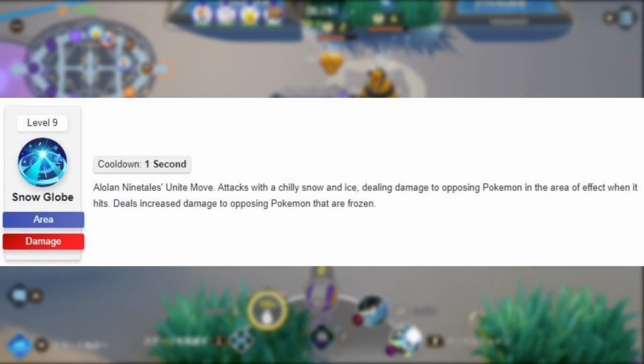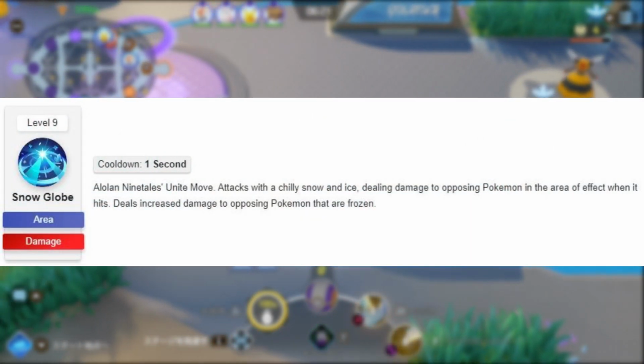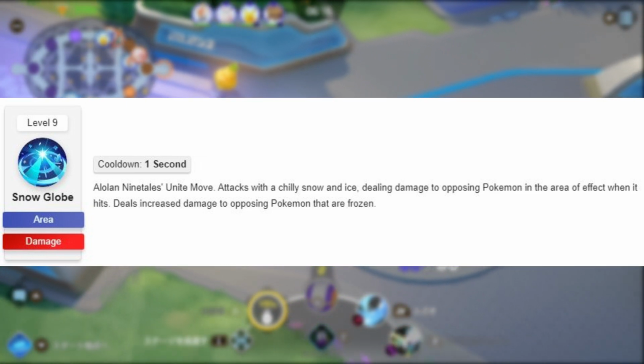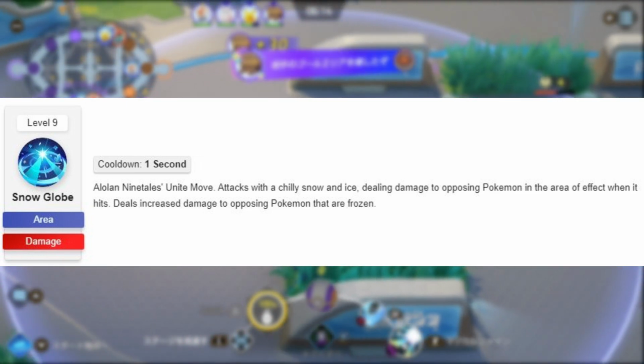Alolan Ninetales gets their Unite move at level 9, Snow Globe. Alolan Ninetales' Unite move attacks with a chilly snow and ice, dealing damage to opposing Pokemon in the area of effect.